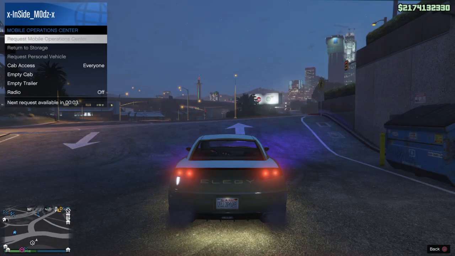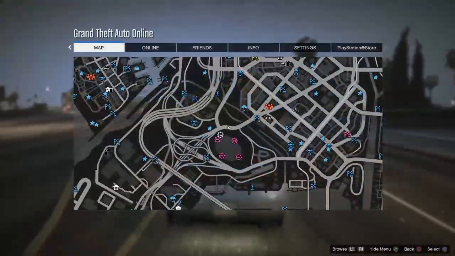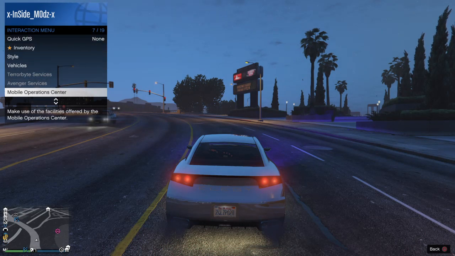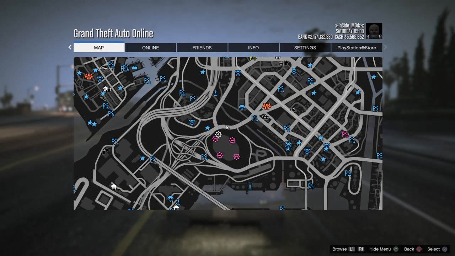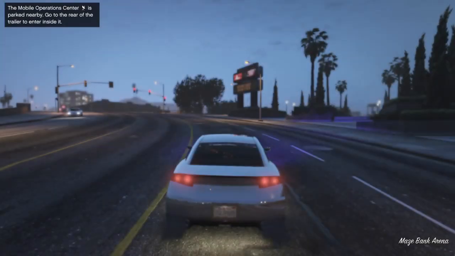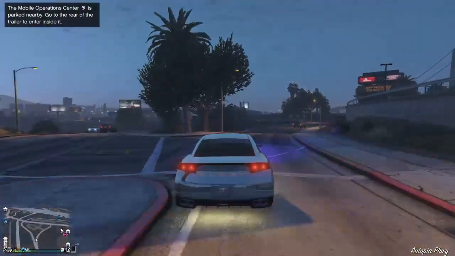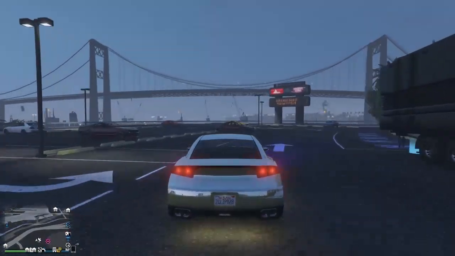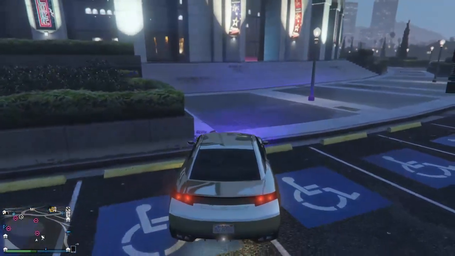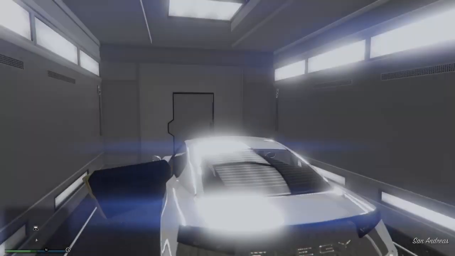So just hit the gas, take it outside. It must be still out there. Is it? No, it's not still out there. There we go. It's not a mega fortune, but it's all right for a free car, isn't it? 170 odd thousand. You know, that's a good amount of money. You can't get that in the mission.